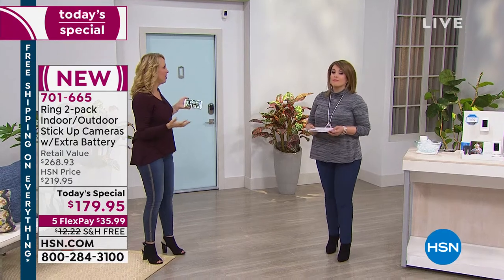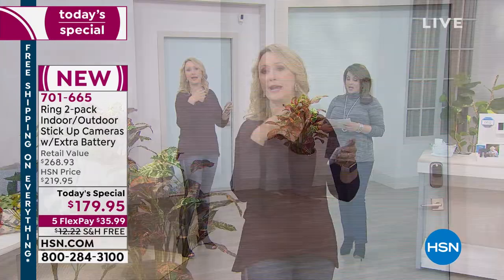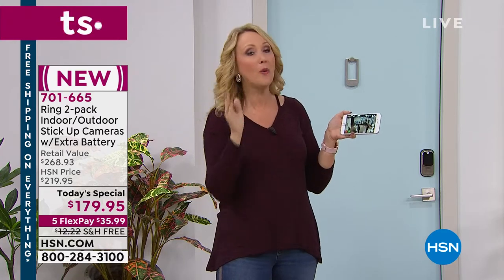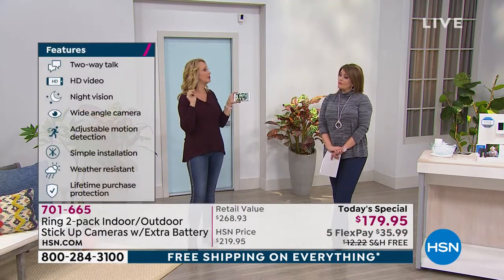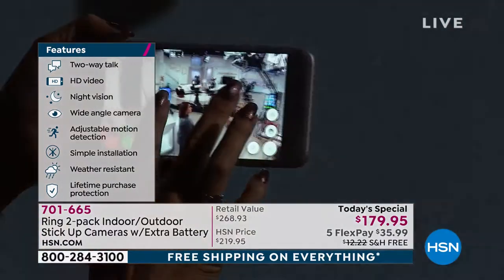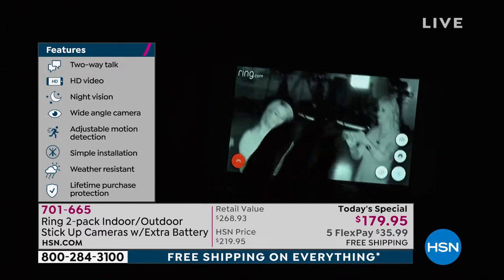This is proactive security. Unlike other cameras or systems that require invasive installation, you're spending hundreds of dollars and paying $30, $40, $50 or more every single month stuck in a contract. With Ring, you're in charge of it. I'm going to lower the studio lights to show you the infrared night vision mode - outside, it's going to do that automatic adjustment. And it flipped right over into black and white.